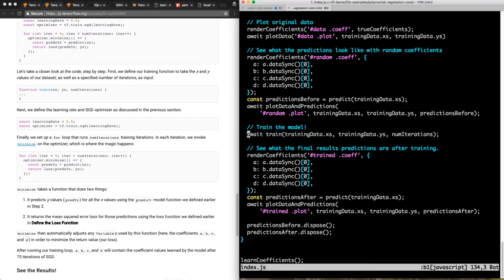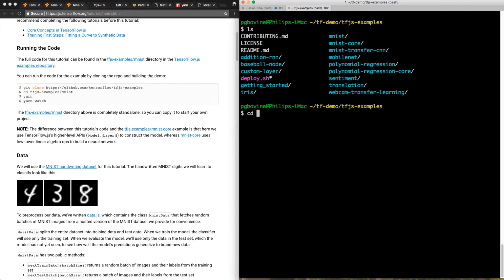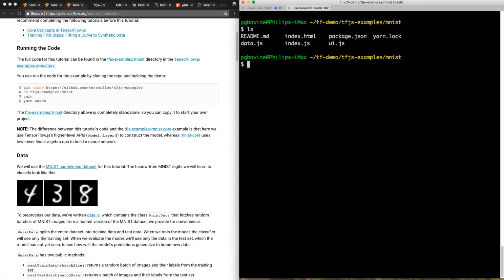Okay, so what are we doing? We're doing this thing right here, TF example. Let's just run the code. Is that what my instructor said? Yeah, so this is MNIST. Okay, and do I do the yarn again?